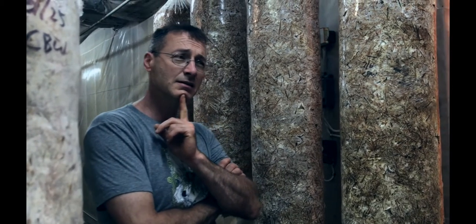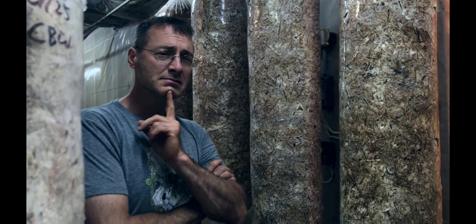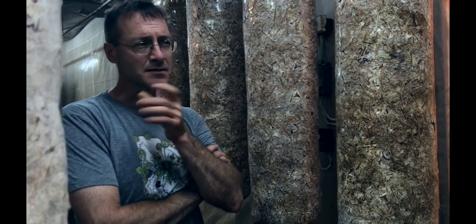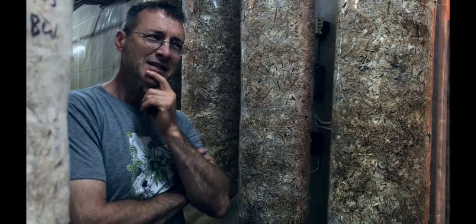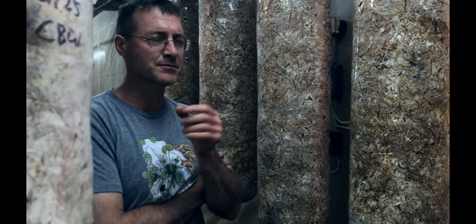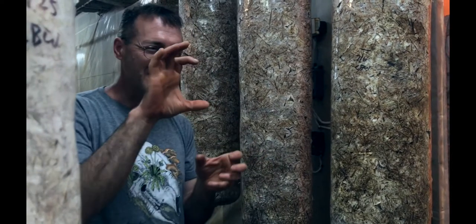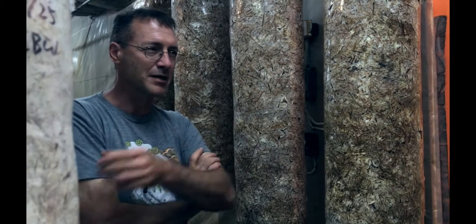Hanchimenji? That's what it said on the label, secret mushroom at the Asian market. So we ate it a couple times. It could be a number of different things. It could be one of those we call beach mushrooms. Oh yeah, they have beach mushrooms, the brown and the white. That's a little bigger, but they don't grow as long. They do them in shorter clusters, but that's also bottle culture.